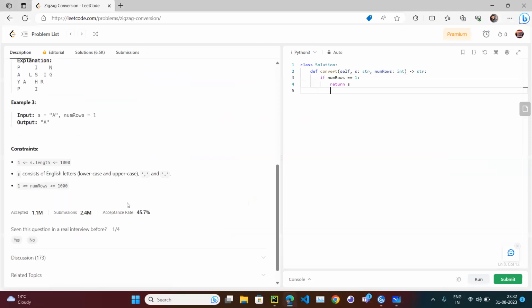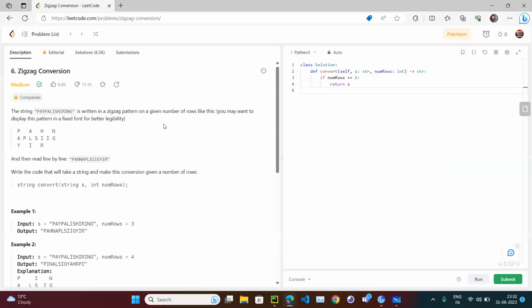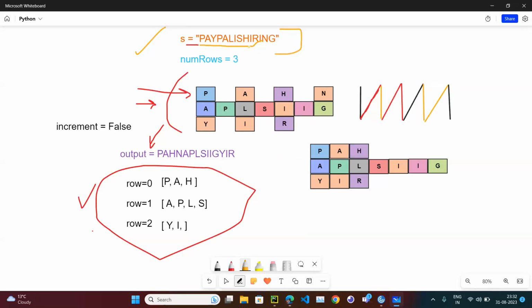Now if you look at the constraint, number of rows could be 1000. Now if the number of rows is equal to the length of this string, then we will put P here, A here, then Y here, then P here.